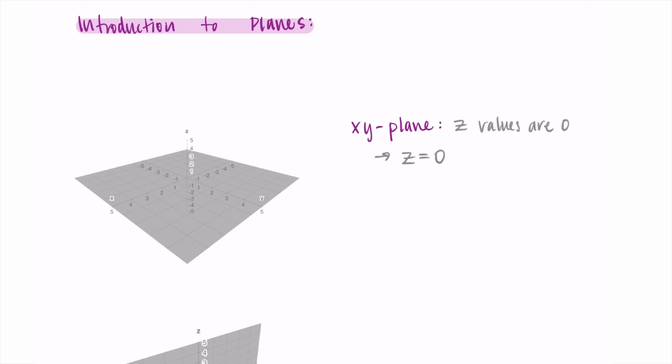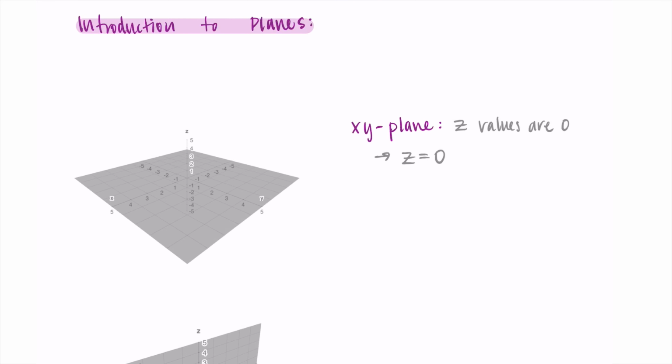So if you think about two-dimensional space, x equals 0 would be the y-axis, right? You could think about x equals 0 as the vertical line on the y-axis, since all the x values are 0 there. And then the horizontal axis would be y equals 0 because all of the y values are 0 on that line. So just a comment, this is sort of similar. The xy plane, we have z equals 0.